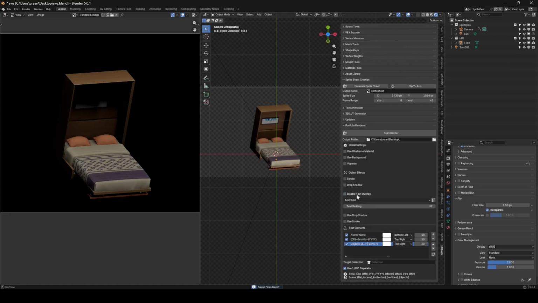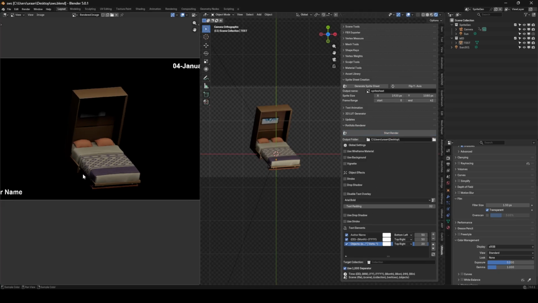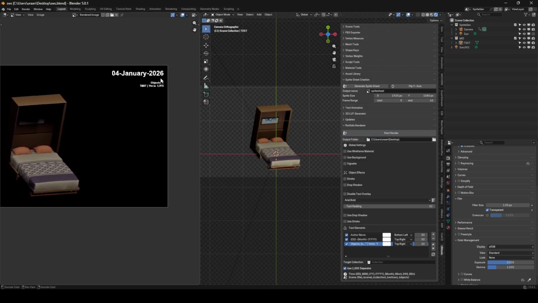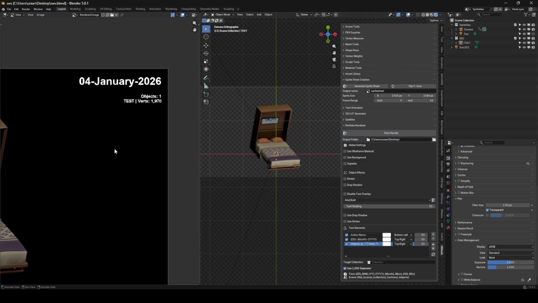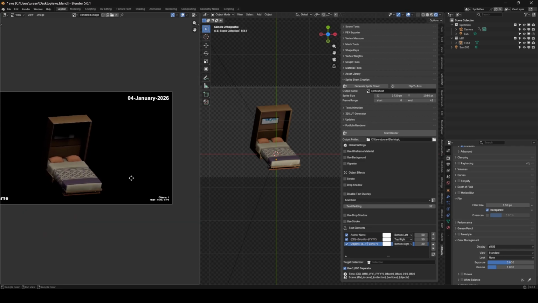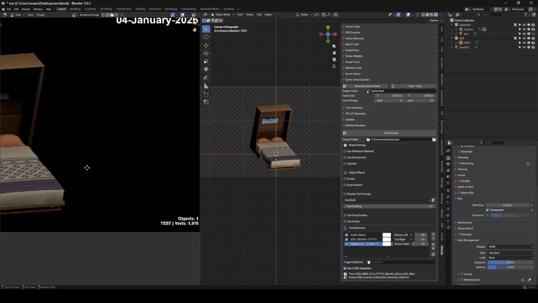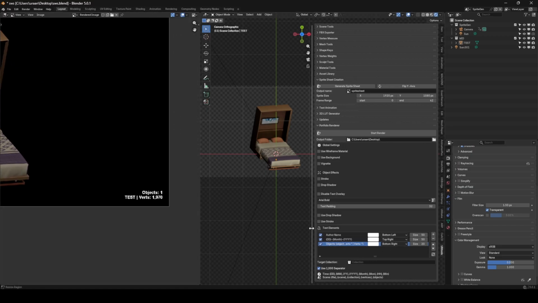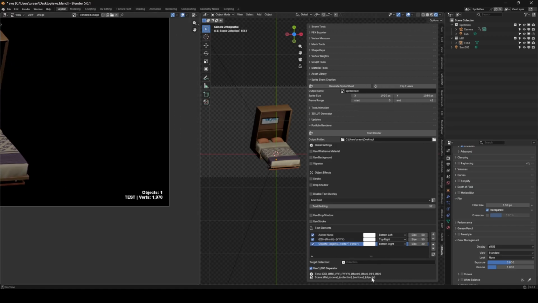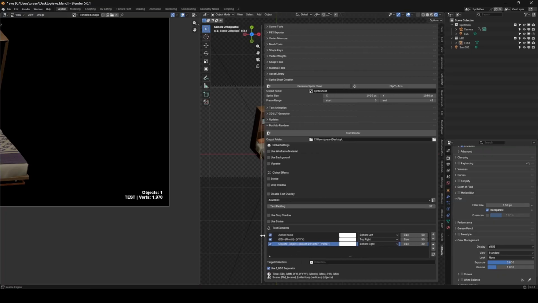Like so. The other part of this is the text stuff. So you can add your author name, the date, and information about the scene. You can configure this as much as you wish. As you can see, there are some hints at the bottom here showing you what kind of things you can use.